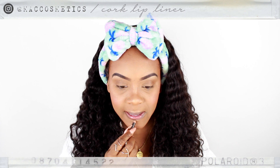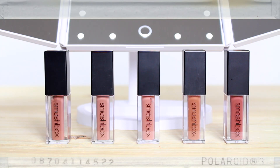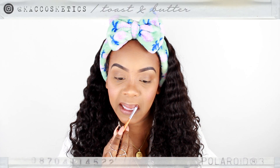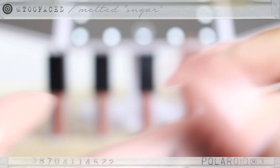Right now we're going to do our lips. I always start with matte cork lip liner because it's just the perfect brown for us brown girls. I have so many nude lippies from Smashbox that I love, but today I'm going to be using my MAC Cosmetics Toast and Butter. So first is the matte cork lip liner, then the MAC Toast and Butter lipstick. On top of that, I use a liquid lippie called Melted by Too Faced in sugar — I only put this in the center of my lips. It looks crazy for just a second, but once you blend it out it gives you the perfect combination and looks so natural. I'm using a lip brush from Vanity Planet — it's so important to use a brush for application, and also use your fingers to blend it out.